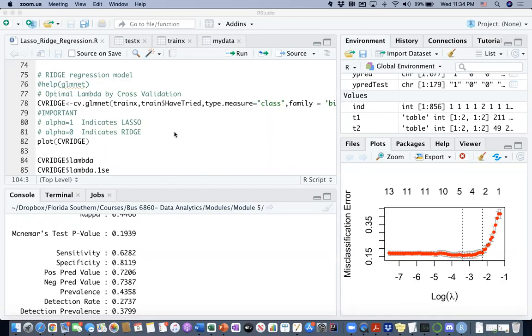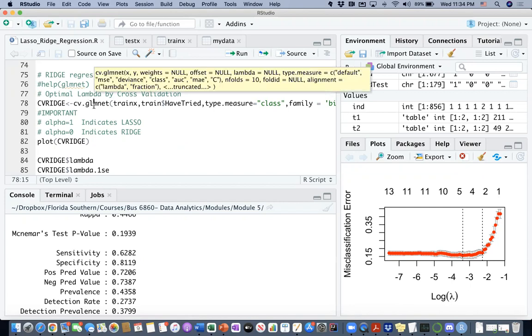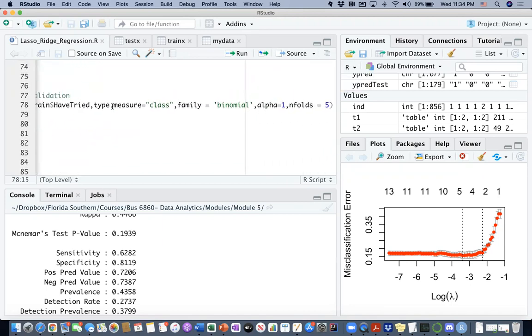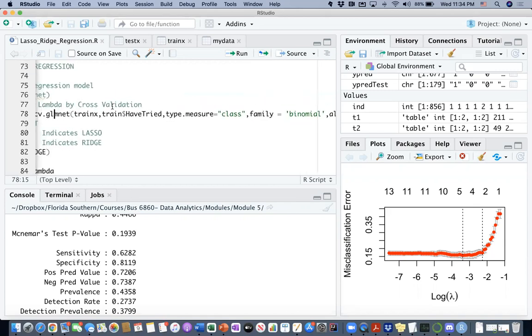Hello, this video is going to be on training and testing ridge regression by using the cv.glmnet function. In the previous video, I showed you the lasso regression. The way that we did it is by using cv.glmnet. We implemented this function, and we used five different folds, and then we cross-validated it in the training data, and we later used this trained model to work on the test data.